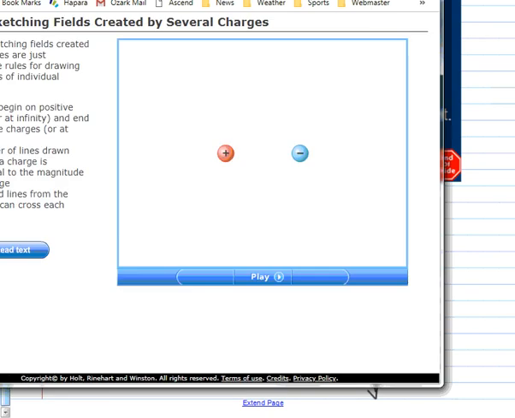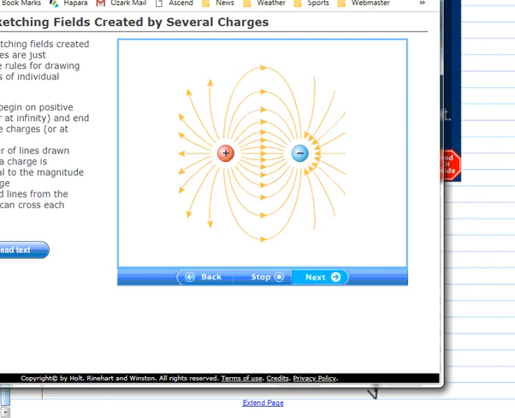So here comes the continuation of that. For two equal and opposite charges, the number of lines that begin at the positive charge is equal to the number of lines that terminate on the negative charge. Near the charges, the electric field lines are nearly radial. The electric field is strongest in the region between the charges, which is indicated by the high density of field lines. So there's the density I was talking about.